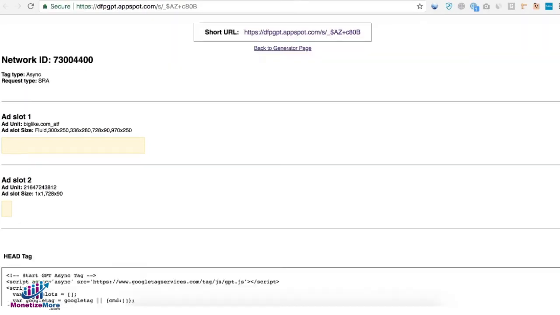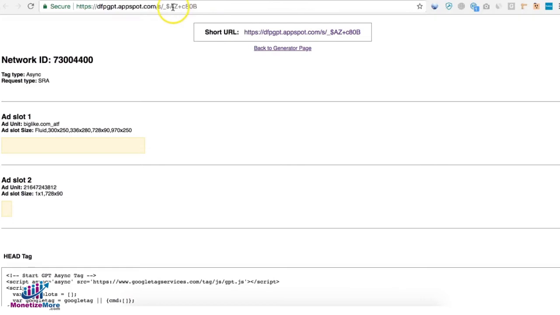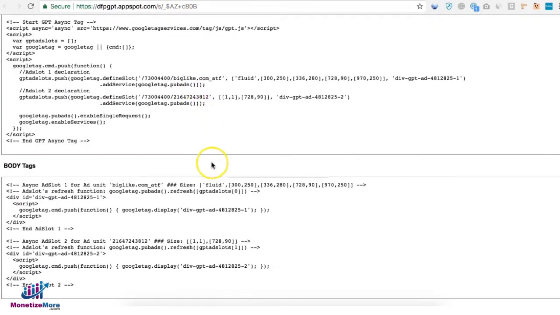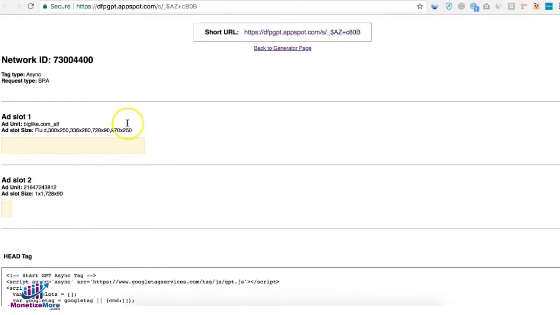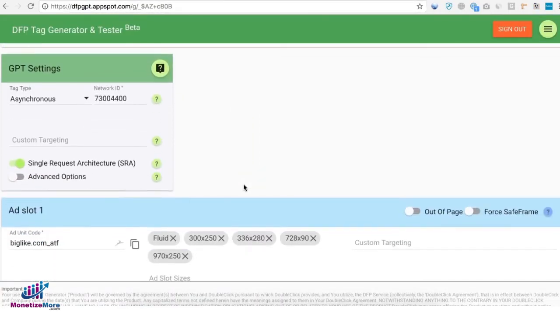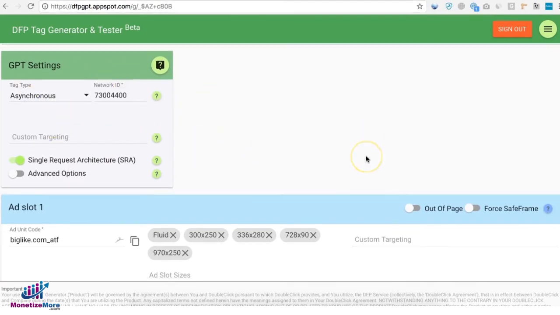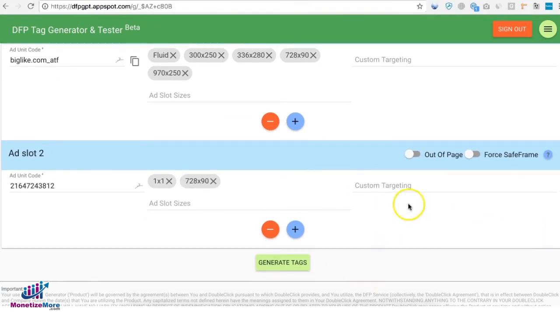So if you notice, it's pretty much the same. You still have the unique URL, but this time it's a little bit cleaner. You only have the header tag and the body tag and some of the live tag examples right there. And you also have the short URL link. All right. So if you go further down the page, you're going to see your original settings. Everything that we set up earlier, you're going to see right there.